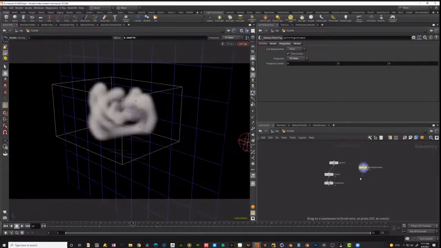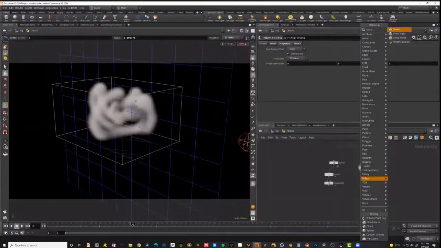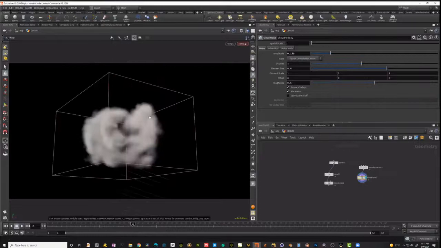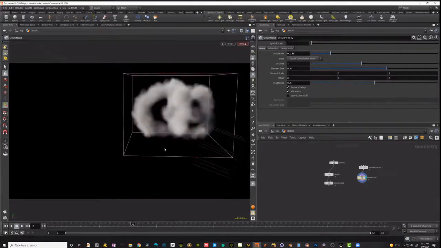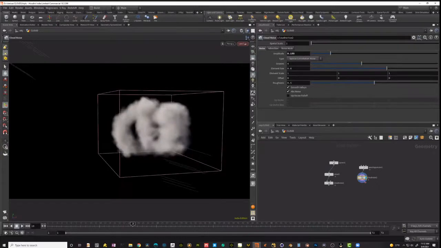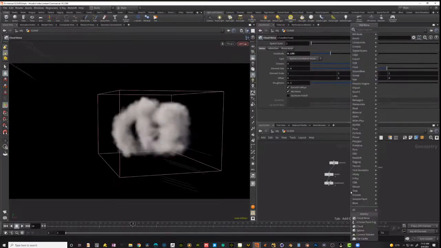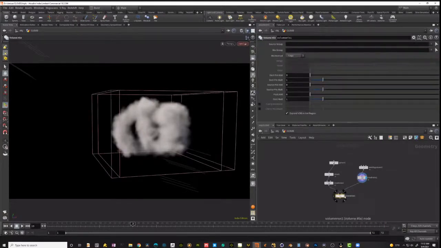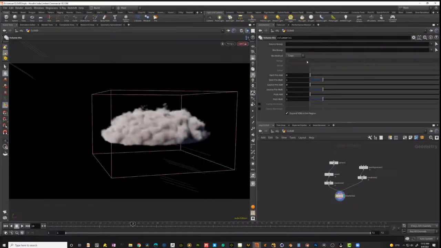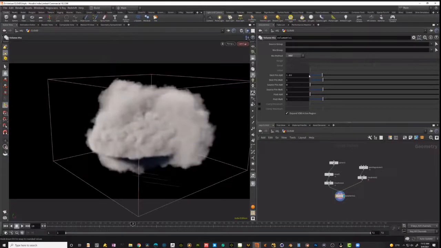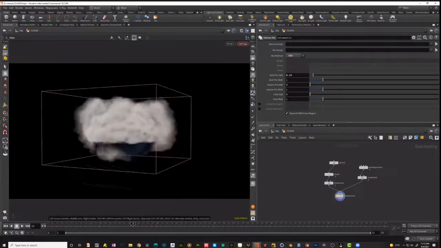And the cool thing is that same cloud noise that we added on the other thing works on here as well. So you can start really customizing your volumes and creating some really stylized clouds if you need to. Like if you're working on maybe Dr. Seuss kind of looking clouds, you could draw it yourself. Then we can do a volume mix if we want to bring these two together. So if I just want to merge these together, we can do that. And now we have the volumes together, and you can start playing with the different mix methods as well.